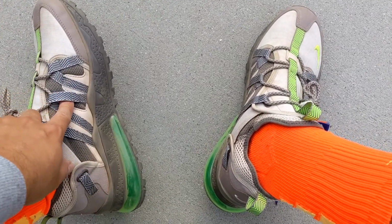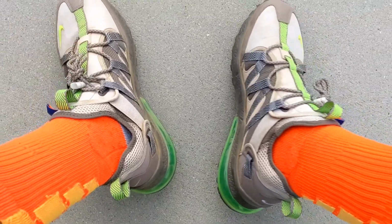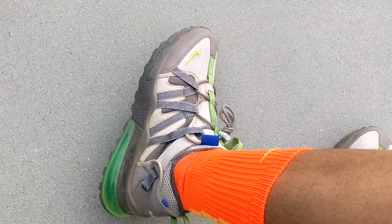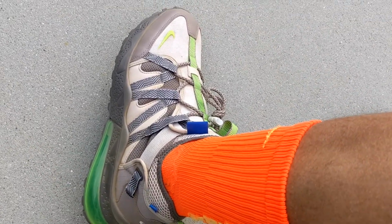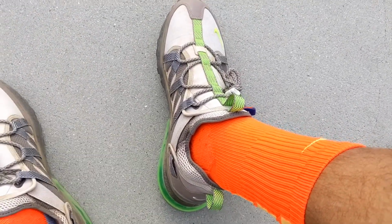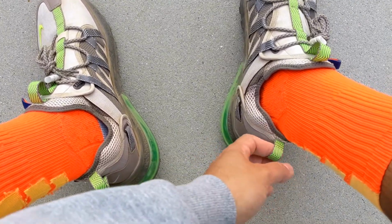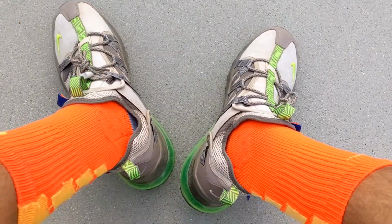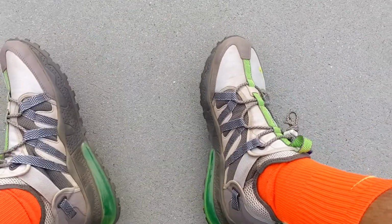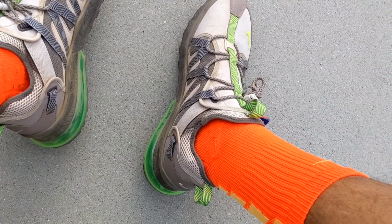I think they're dope, but they are exactly what they are. Not performance shoes. They just look sick. They look sick and they're semi-comfortable. These are Nike soccer training socks, in case you're wondering. These pull tabs help you get into the shoe real nicely. I don't really cinch the laces at all. My foot is pretty tight. And again, any hiking that I'm doing in these so far doesn't need these to be super tight. And going the half size up, I can fit thicker socks like this. So yeah, that's my review.